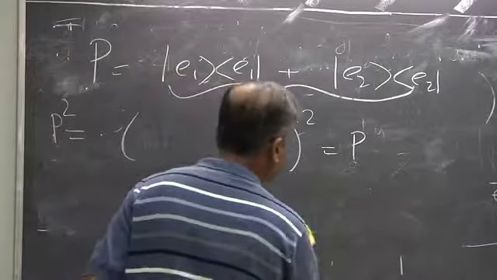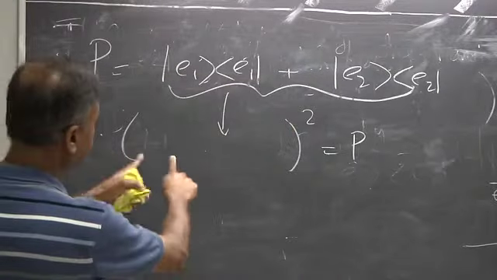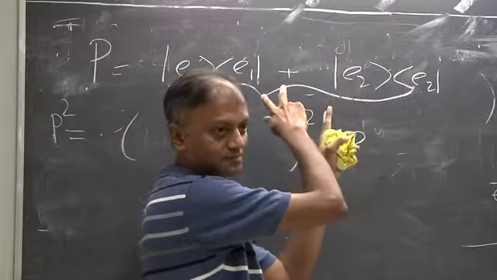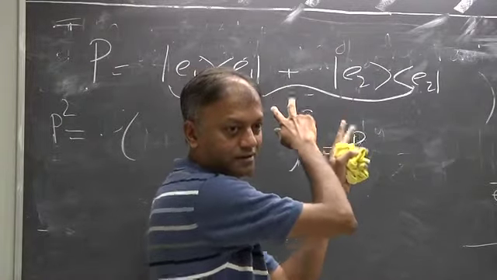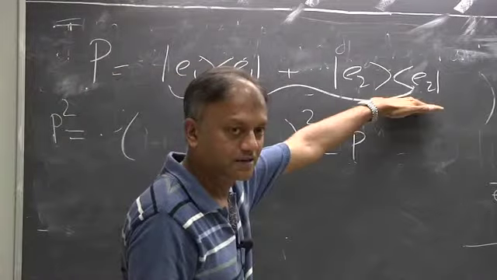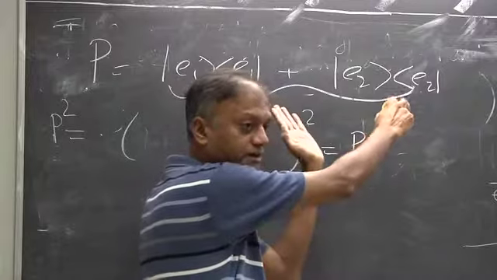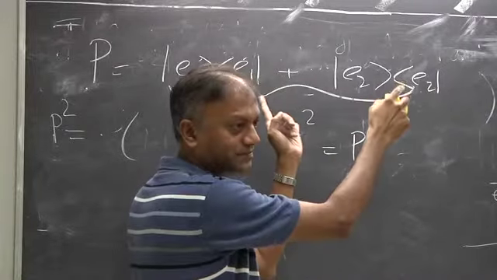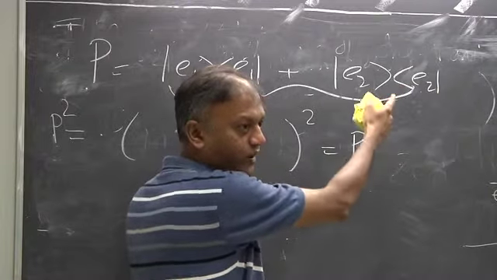This is actually quite general. To prove this, basically what we proved was that the cross terms vanish. That was a crucial point. This was a projection operator, that was a projection operator, and the sum is also a projection operator. How did that happen? Because the cross terms vanished when you take the square of the combined.